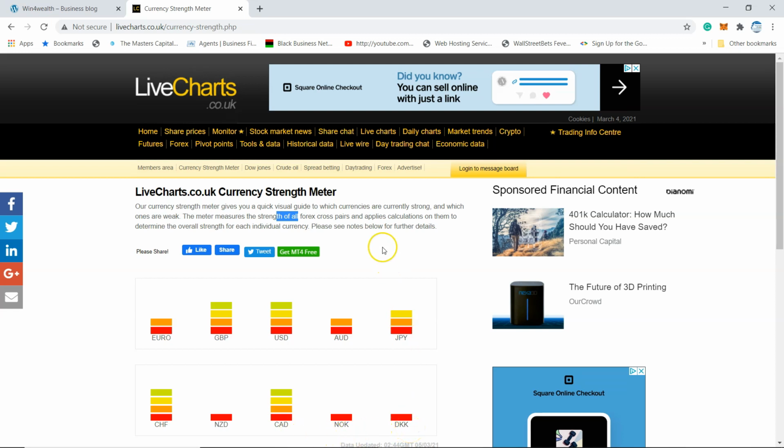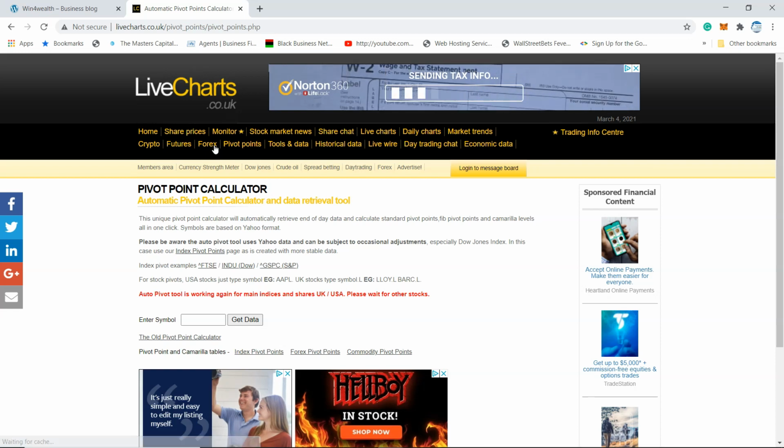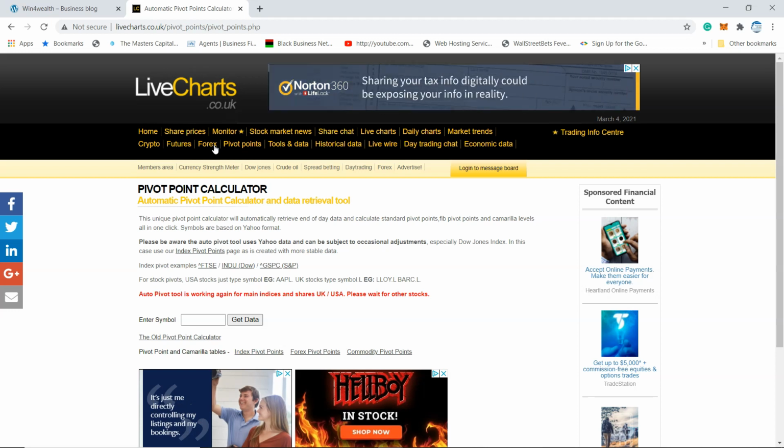So another thing that's great about this website right here is it has different tools. Another tool that I like are the pivot points. Let's click on this pivot point part. So pivot points is a unique tool that provides Forex traders with potential support and resistance levels and helps to minimize risk. And that's what the pivot points and its derivatives are.